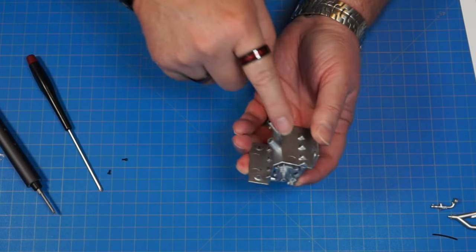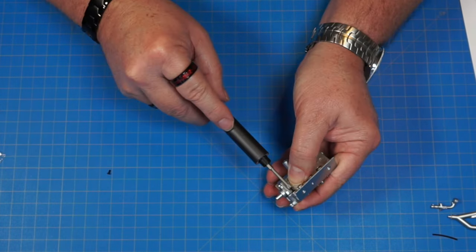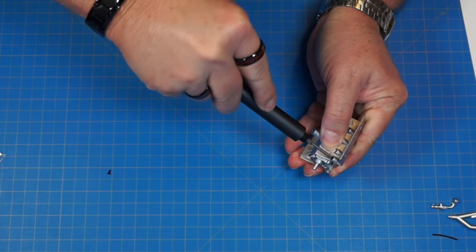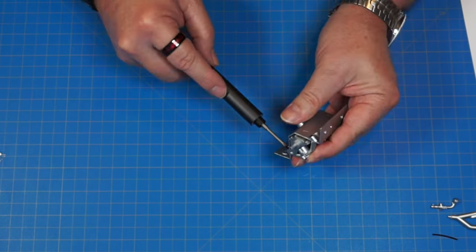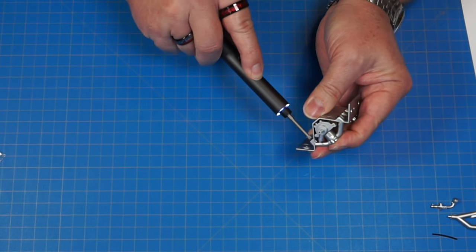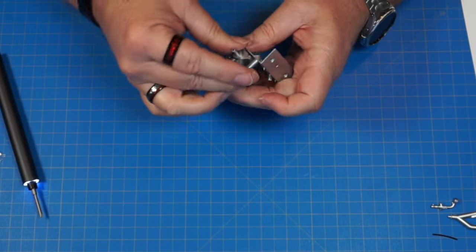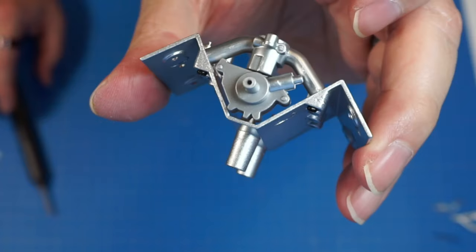Okay. We're going to flip it over, and we're going to screw it down here and here with those AP screws. Put one in there. There we go. Nice and snug. Get one in the other side. Here we go. Let's get that one screwed in. Nice and snug. That ain't going anywhere. And it's going to look just like that.